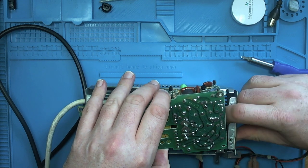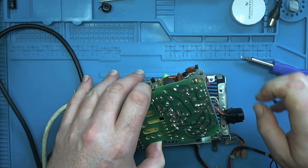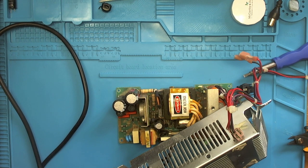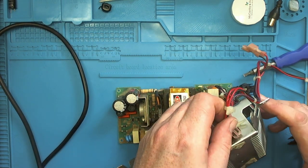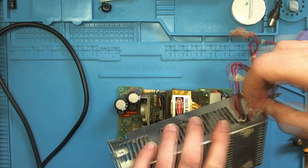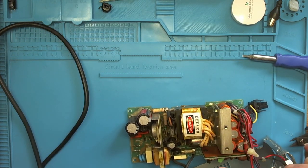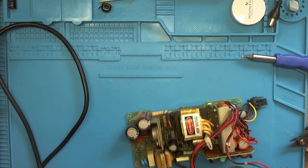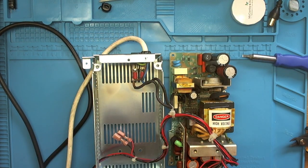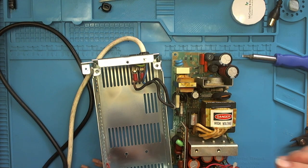Let's push that cable in there. Let's see whether we get access to this without removing the mains cable. What I may do is, just to give myself a little bit more access, just push these wires through the hole. So let's see if we can do that without breaking anything. To one side, still keeping it all connected. Right, I think that's good to go. Pull the whole lot through. There we go, get it out of the way.